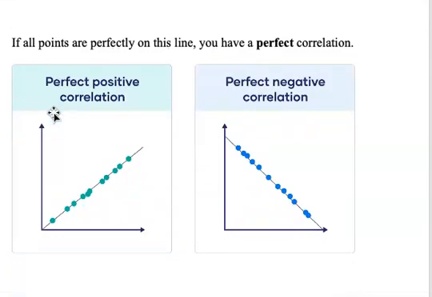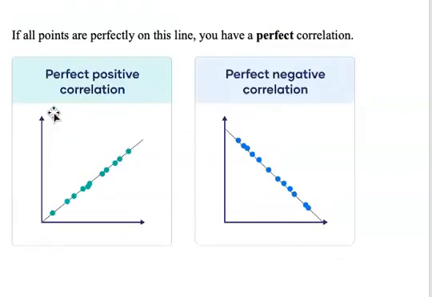Visualizing linear correlations. The correlation coefficient tells you how closely your data fits on a line. If you have a linear relationship, you will draw a straight line of best fit, and that will take all your data points into account on a scatter plot. The closer your points are to this line, the higher the absolute value of the correlation coefficient and the stronger your linear correlation. So this one figure shows a positive correlation and the other shows a negative correlation.